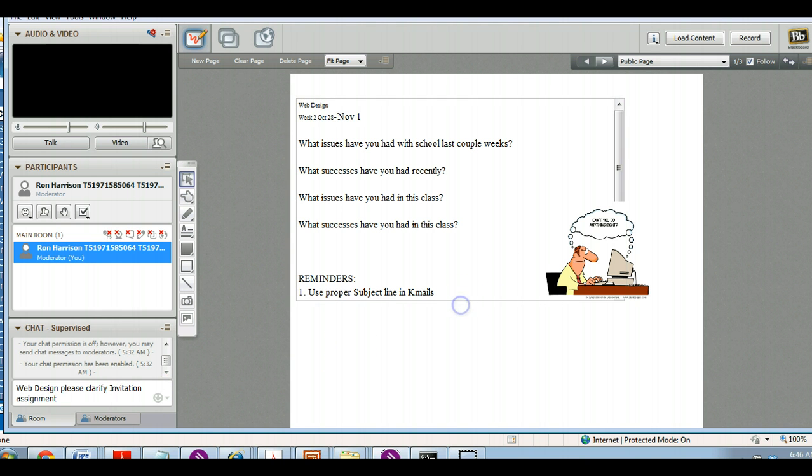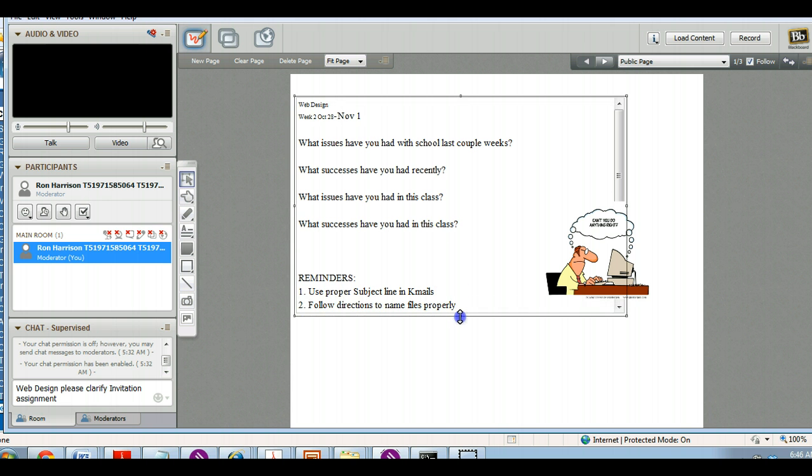A few other things have been happening that I want to make sure we get resolved. Files need to be named properly. You have to use proper, exact file names, particularly as we have web pages that link to images, web pages that link to each other and things like that. You have to have the file names exact. So please be careful on file names.